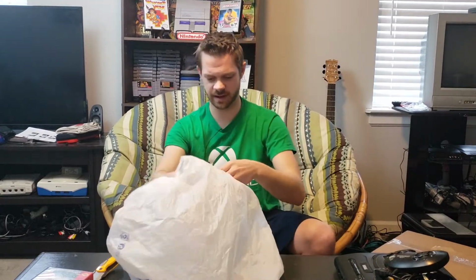What else here? An official Sega Genesis 3-button controller, which I need to go with the system. An RF cable, which I usually bundle mine with the AV cables. And an unofficial, this is actually a Sony 4.5 volt AC adapter, which is not good. I really needed the official Sega one. But I should have an extra one lying around, or if not, I can order one for pretty cheap. So this stuff right here is what I got in that lot for $30.91.